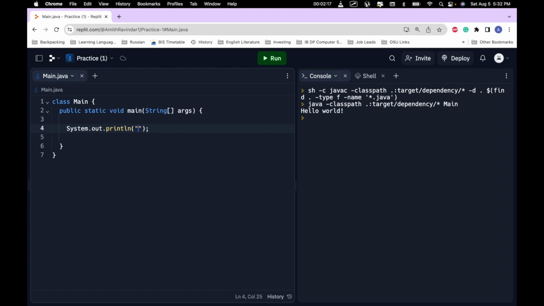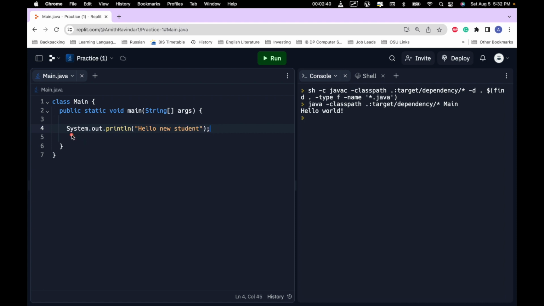Text in Java is represented in quotes, and that also signifies that the text is a string. So whenever we want to use some text in Java, we're going to put that text in double quotations to make it what's called a string. And I'll explain more about what that is later. But what I can do now is I can say, instead of hello world, hello new student.